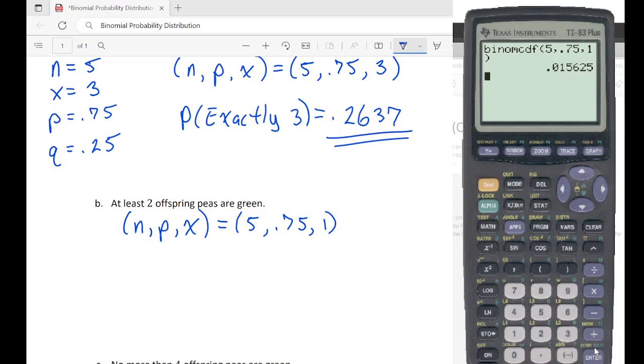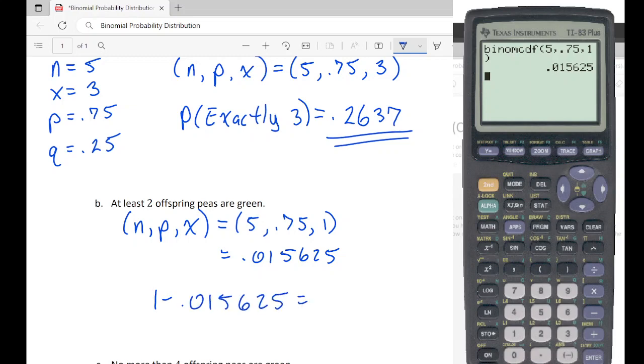Now, like I said before, we're going to do the complement rule. And remember, the complement rule gives us everything else. This is the probability that I do not want, 0.015625. So if I do 1 minus this, I'll get the probability that I do want.